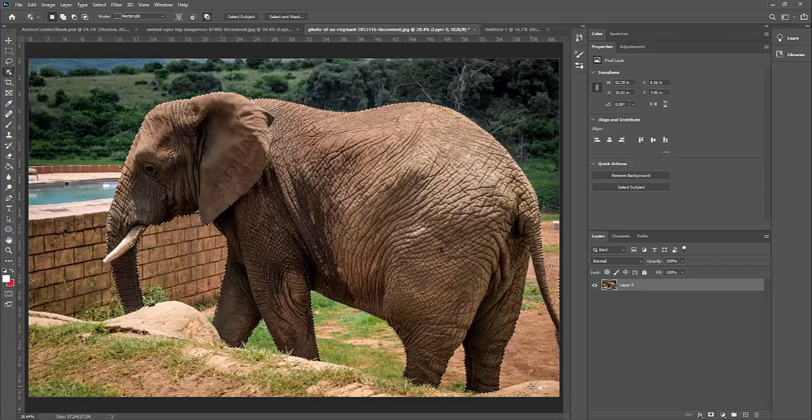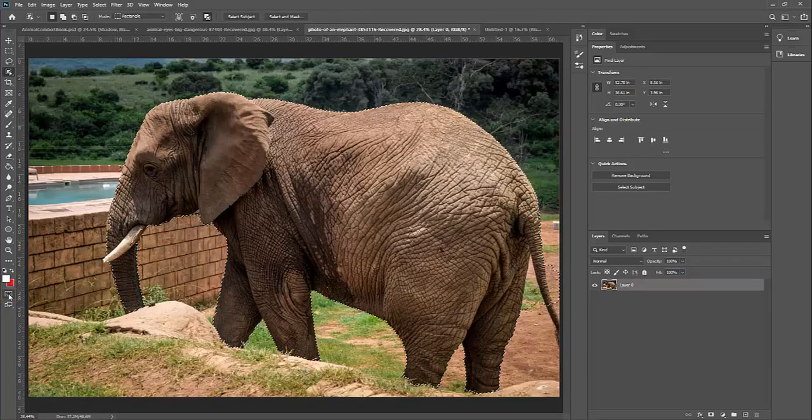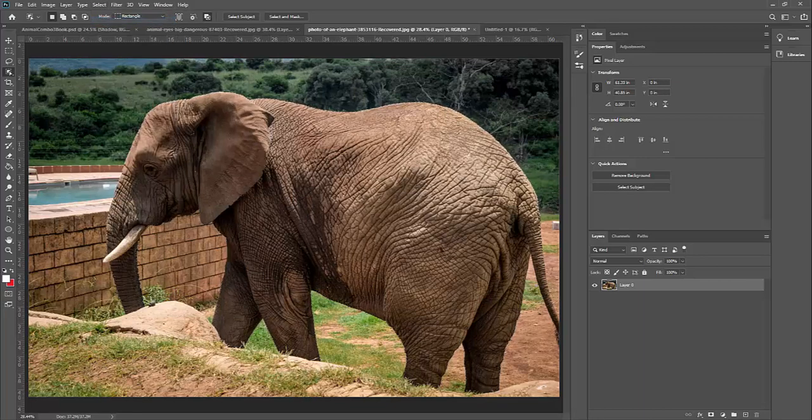And there's an AI algorithm set up here through Photoshop that basically creates a selection for you, which is pretty awesome. So you can click on the quick mask icon right here, which has a hotkey of Q, and see what your selection is. So I can click on that or hit the Q key. And it does a pretty good job, but I'm going to deselect this by hitting Control D. You can go to Select Menu and deselect. There's the hotkey.